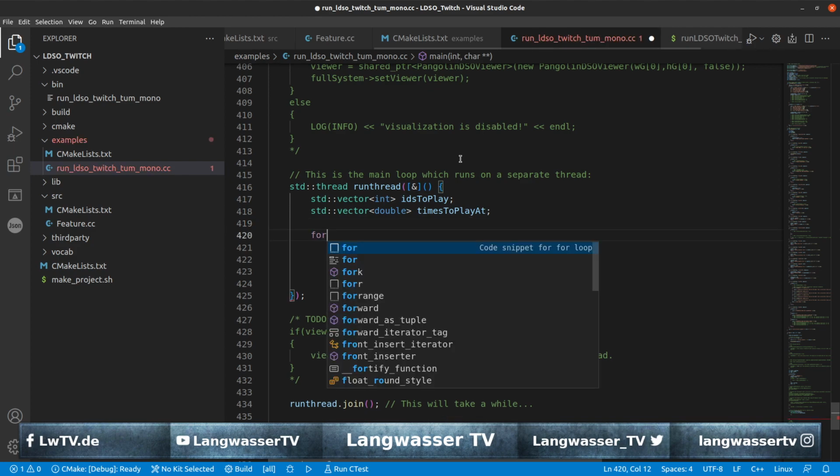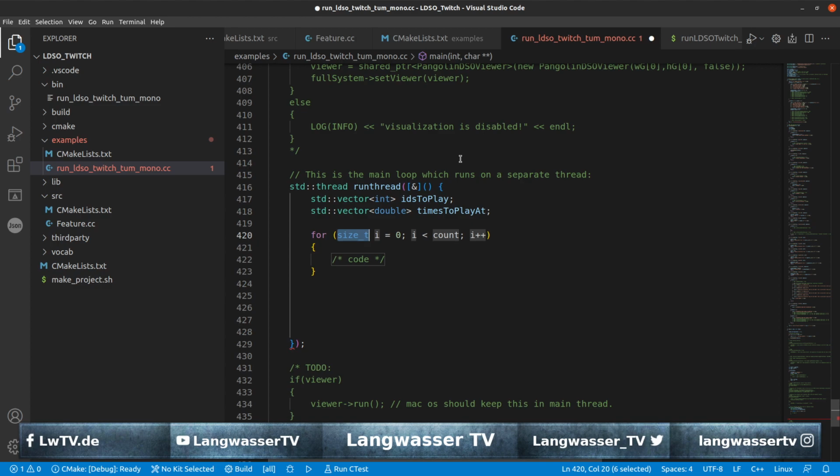Then we have our for loop, which will first iterate over all of the images that we have and fill up those arrays, the array for the IDs and the array for the times. So we make a for loop here, which starts with the integer i, which is set to lstart.